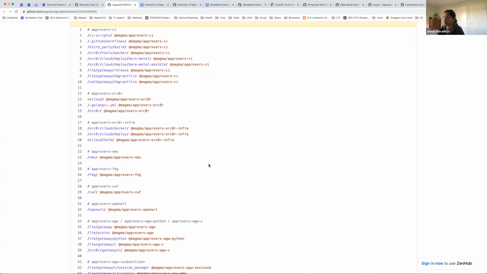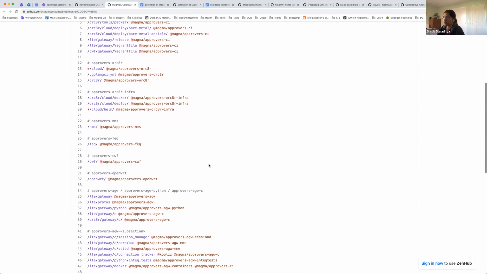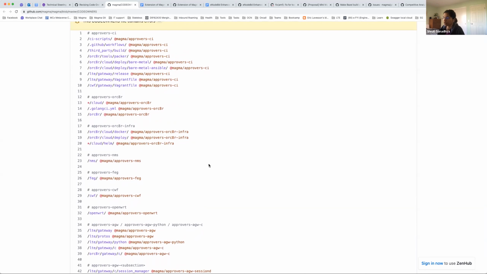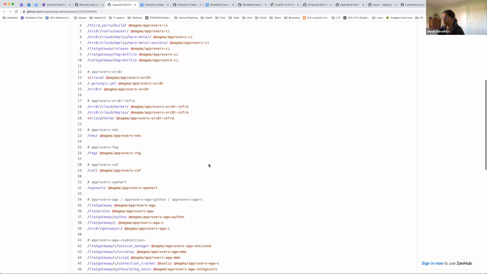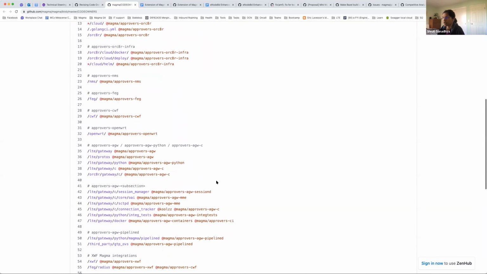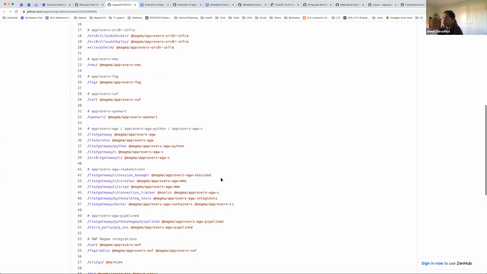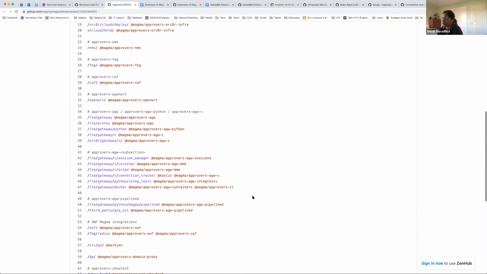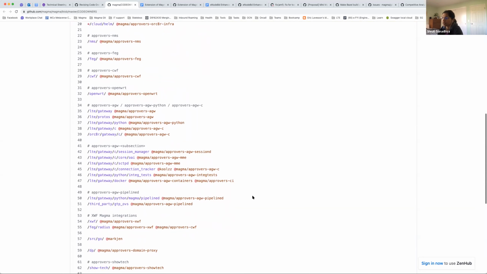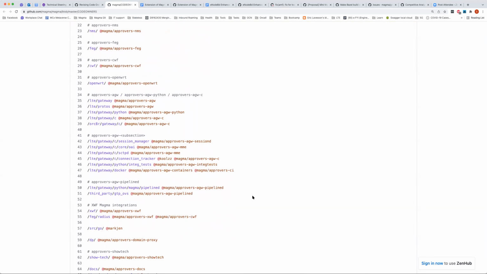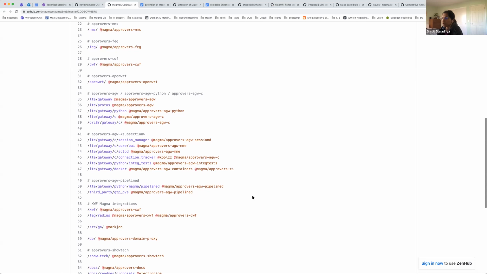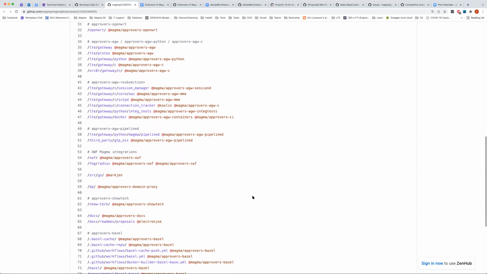That's one way to go about it. I do see that when the project started, we had a very small list and very coarse-grained ownership. But as things have evolved, we are adding more and more fine-grained controls here. So I would say this is one way to start. But I think, to your point, if I understand correctly, it's hard for a newcomer to understand where they belong. Correct. Yes.